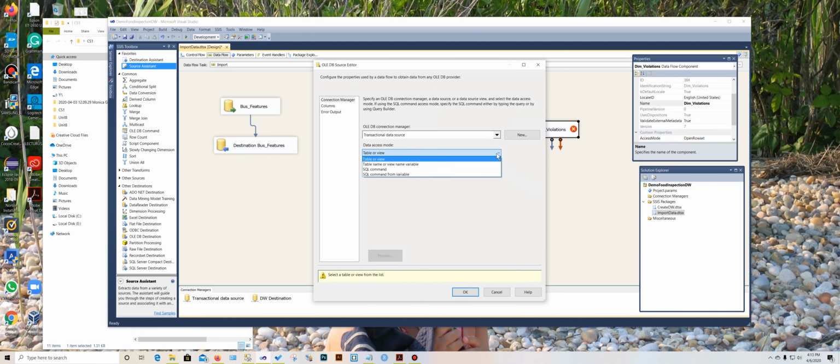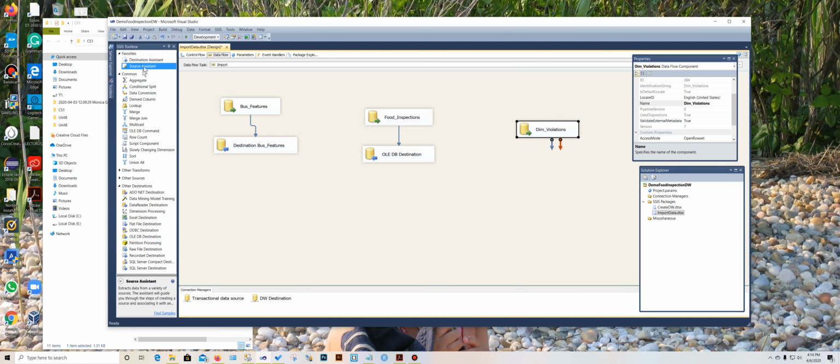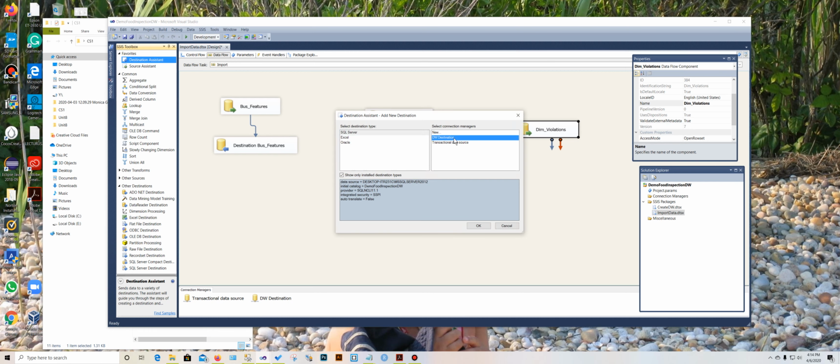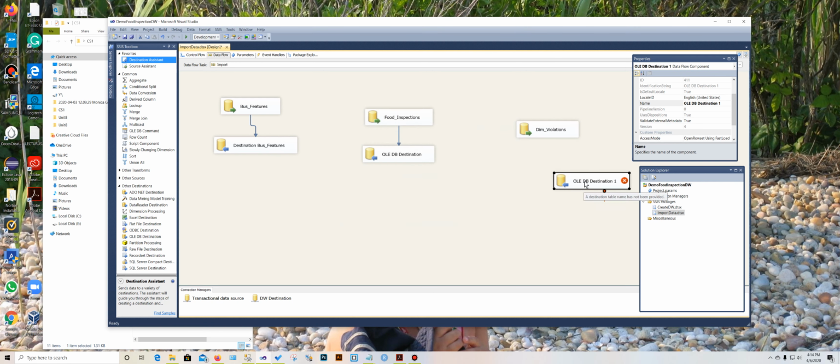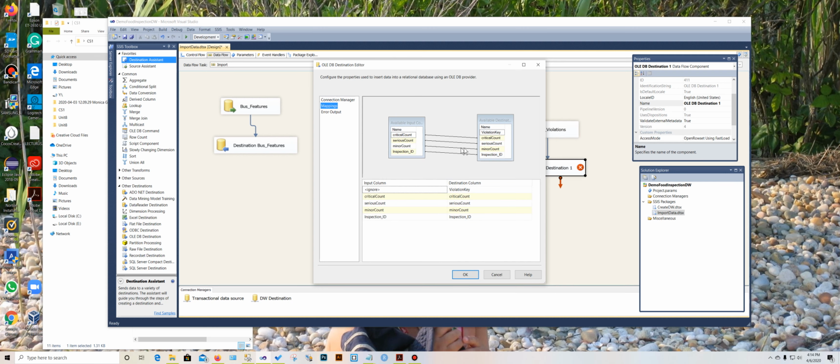Let's go grab that table of food violations. All right, and then we're going to grab a destination assistant. Destination. Before we do that, we need to connect because it's not going to find anything. We're going to edit. Here we're going to go and put this in the DIM violation. Click in the mapping. Perfect.